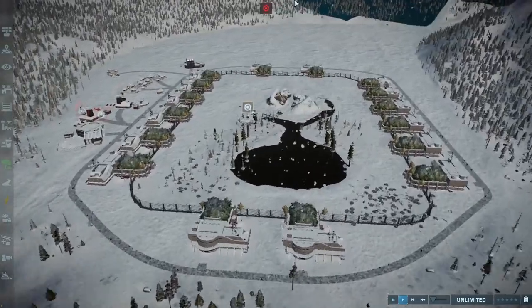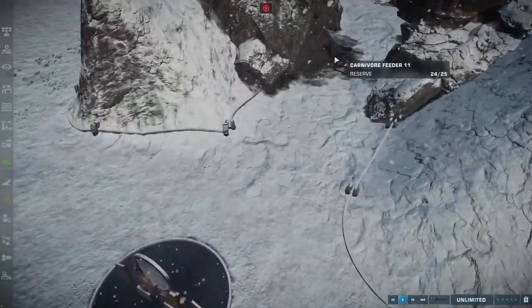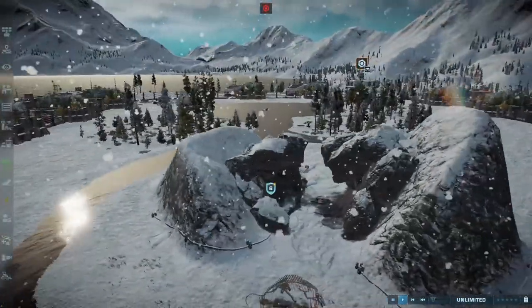We are in the Winter Arena, not as fancy as the other one. I mean, we got this little cave system that I built here, which looks pretty cool. Actually, looks pretty nice with the snow, and yeah, we just had a snowstorm, that's why it's covered in snow.